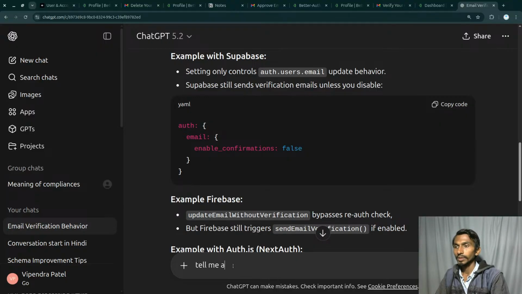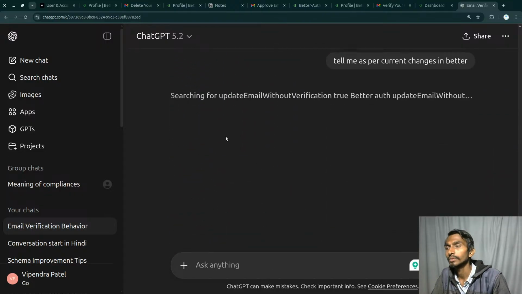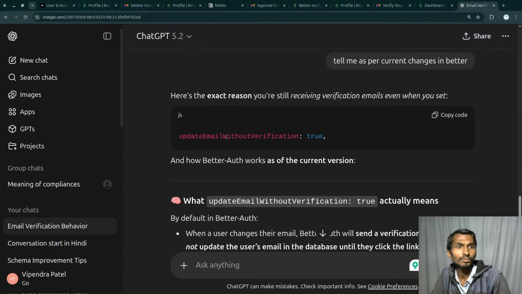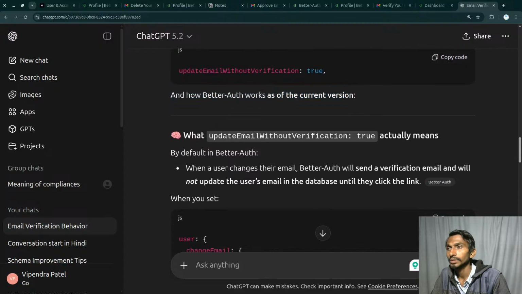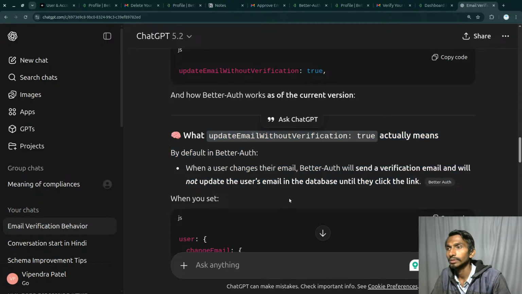Tell me as per current changes in better auth. Okay, update email verification and how better auth works as of the current version. So by default in better auth, when a user changes their email, better auth will send a verification email and will not update the user's email in the database until they click the link.